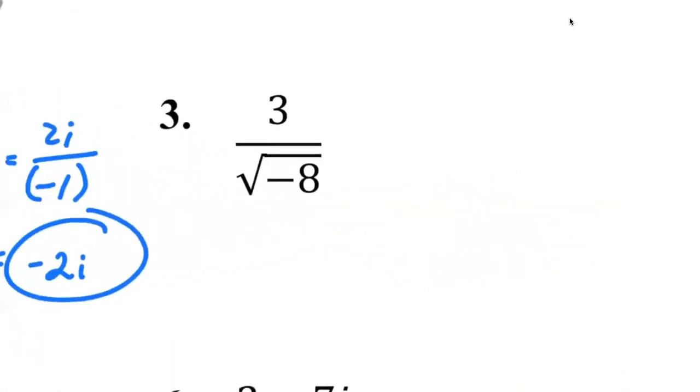Okay, now for number three, can you just go straight ahead and multiply by square root of -8? Yeah, we could, but I think it's better practice to first convert this to the imaginary number. Okay, 2i square root of 2. It's 2 root 2 because of the square root of 8, and the square root of -1 is your i, so that's what we have.